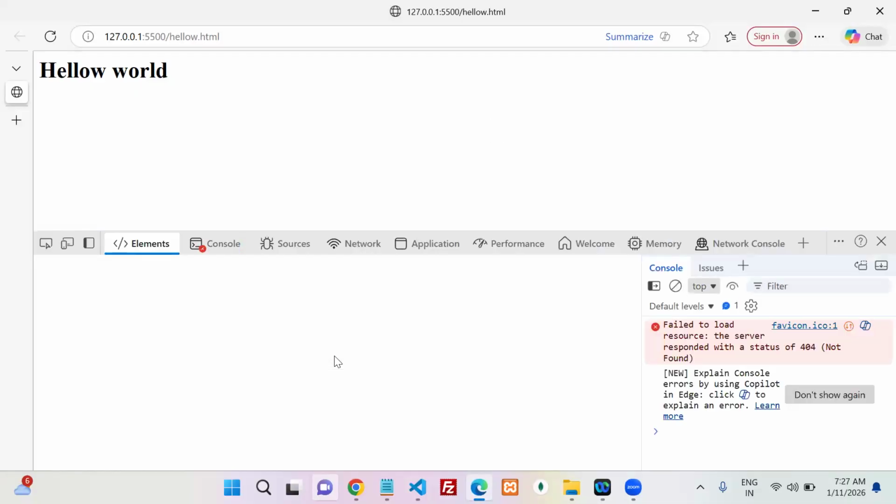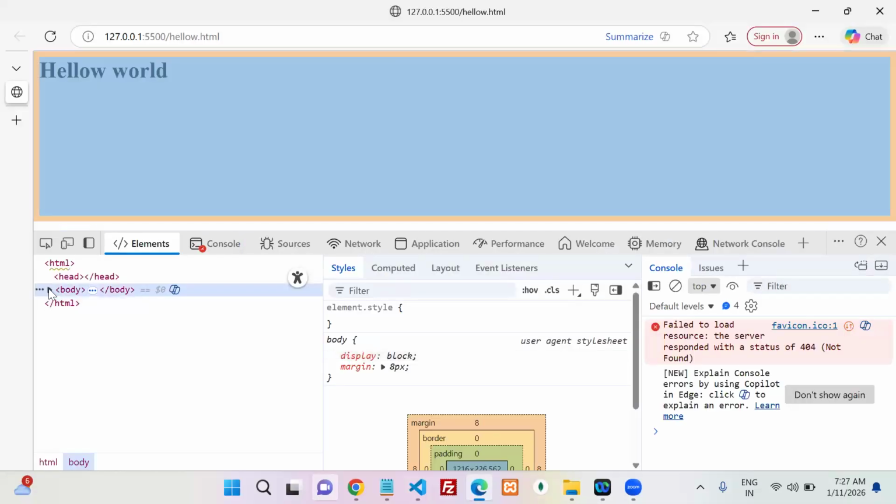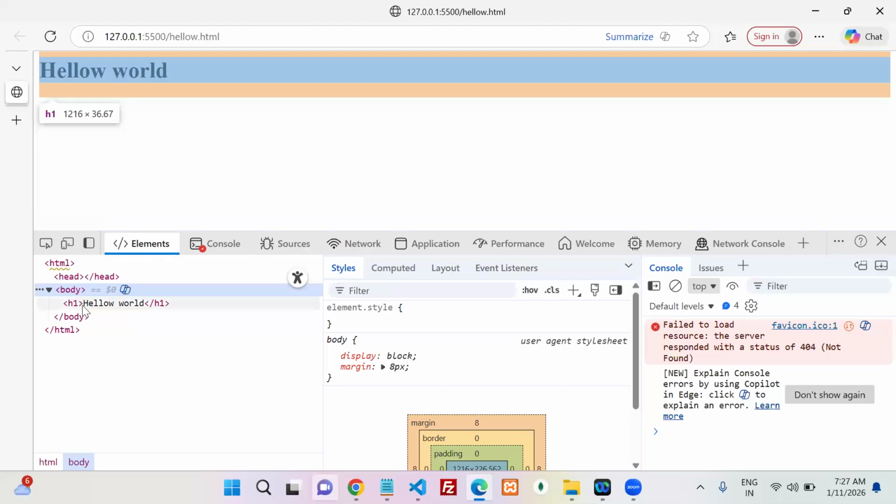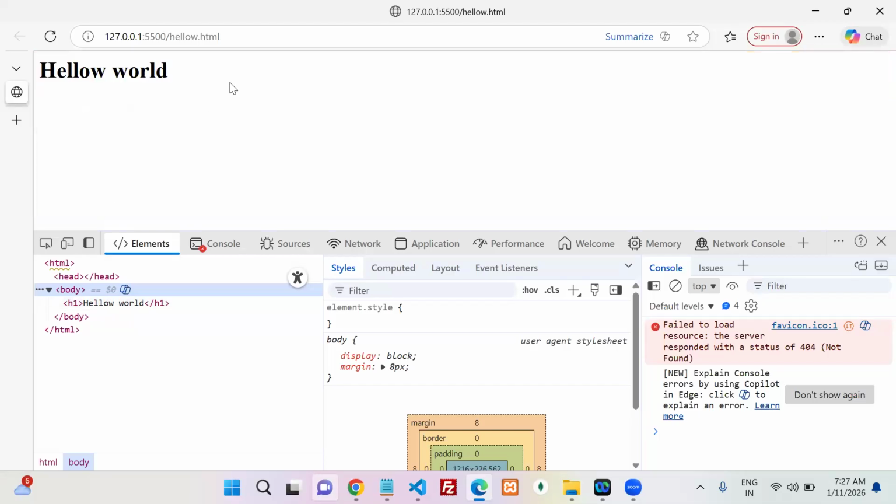The body tag, right? Whatever you have in the body is the only thing visible to the end user. Yes or no? Yes, sir. Whatever source code is placed inside the body tag is rendered inside the browser and visible to the end user. Agreed?